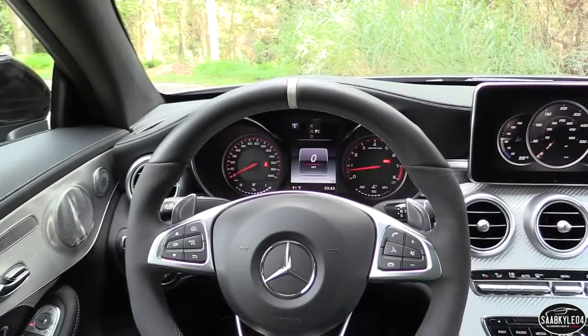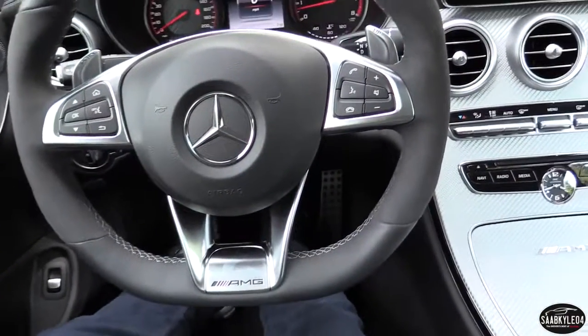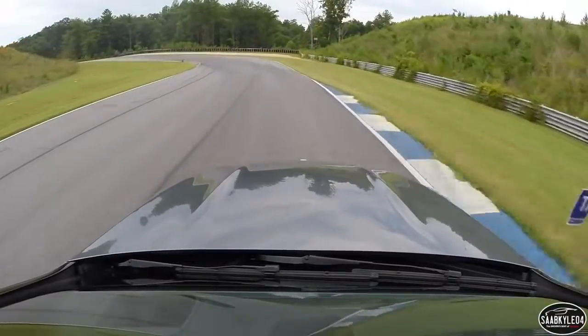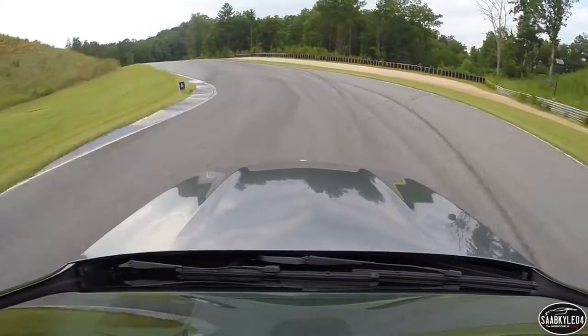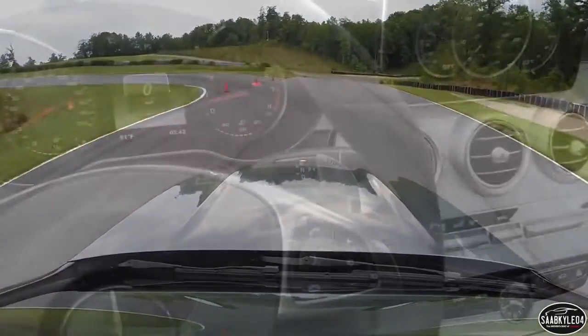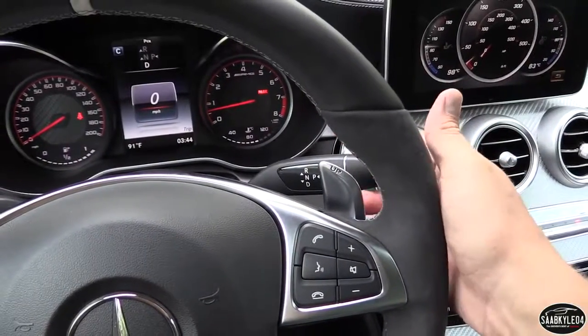The C63 Coupe delivers its power to the rear wheels through AMG's Speed Shift 7-Speed Multi-Clutch Transmission, or MCT. A mechanical limited slip differential comes standard, while the S model adds an electronically controlled unit to quicken the transfer of torque. Like your standard C-Class, the transmission is engaged by an electronic column-mounted shifter.